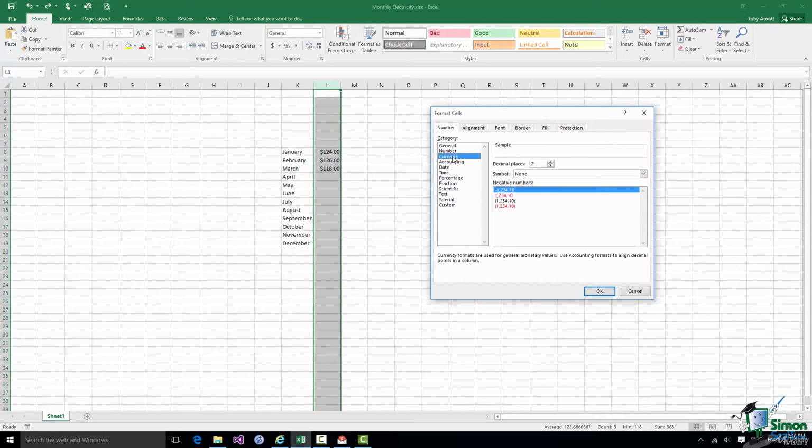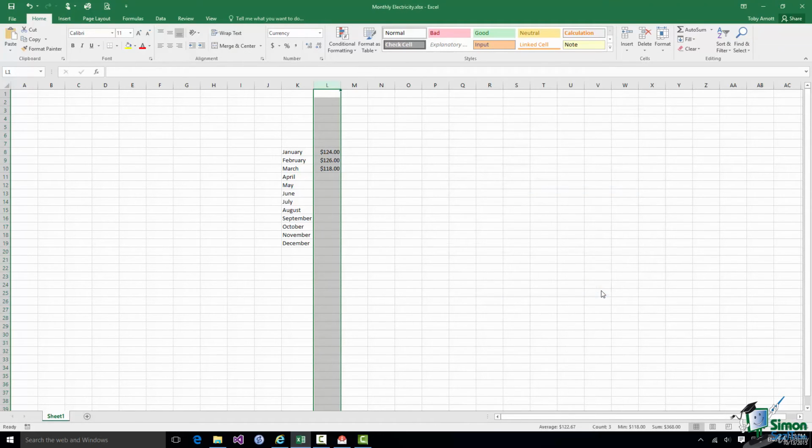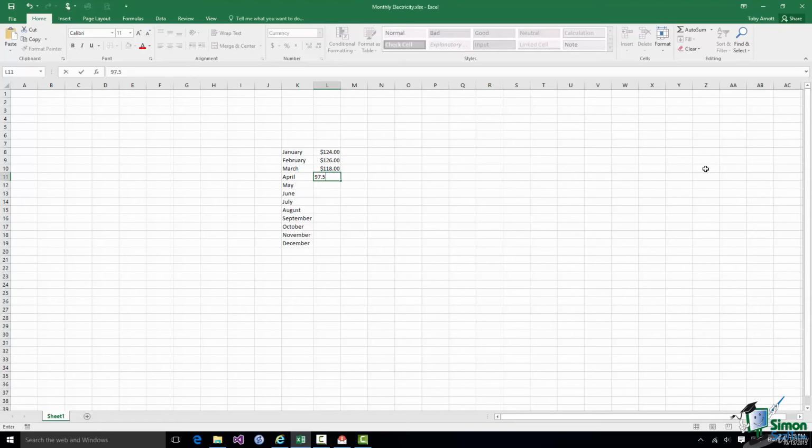What I would need to do now is to make all of the relevant selections. So if I said currency and I say the symbol I want to use is the dollar symbol, everything seems to be OK. 2 decimal places, click on OK. Now that format has been applied to all of those cells, and if I click say in the amount of April and just type say 97.5, press the enter key, then that is automatically formatted with that currency format that I've now applied to all of those cells. So finally then, I filled in the rest of the monthly electricity costs there. I'm going to save that, and that's the end of this section.